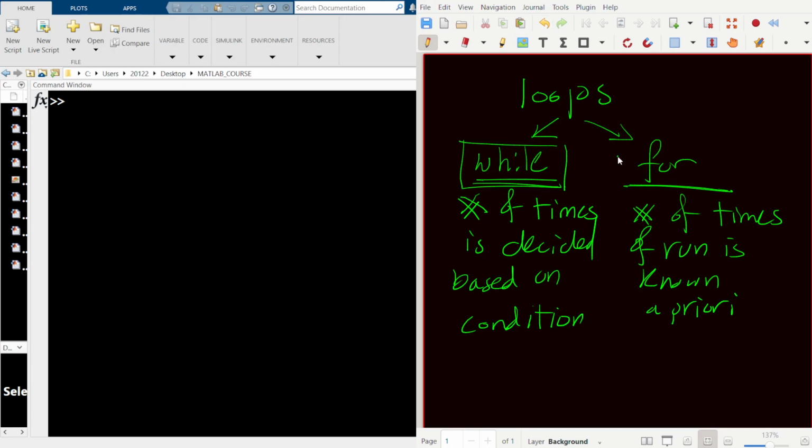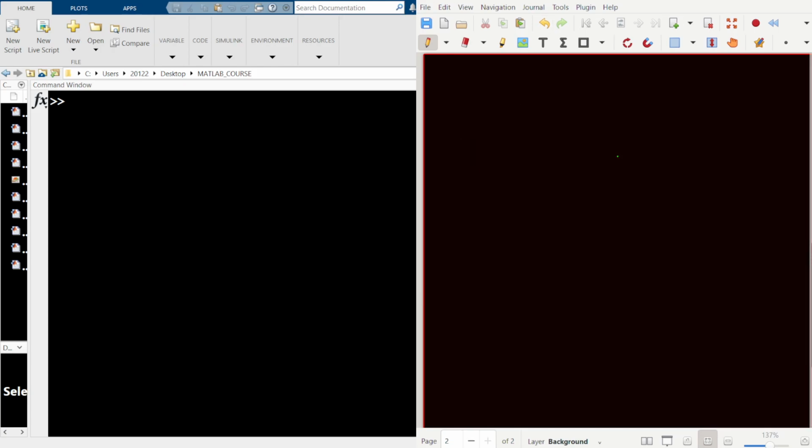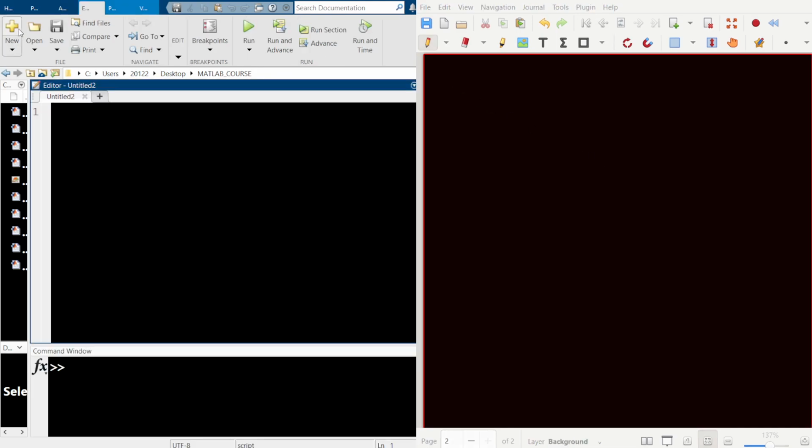So let me introduce a simple example here. Let's get a MATLAB script and save it. Let's call it simple while loop.m. Save this. Let's write a very simple code that will illustrate the idea of a while. So I will start defining a loop variable x equal 1. And let me write a comment that this is really the main loop variable. And then the while looks like this. There is a while and some condition, which I will write now: while x is less than 15.